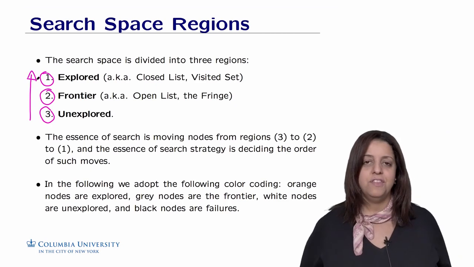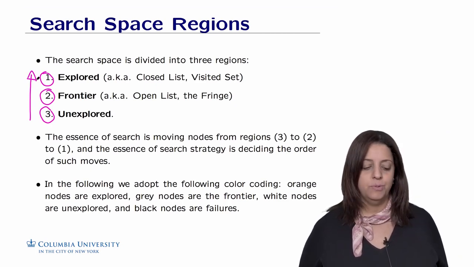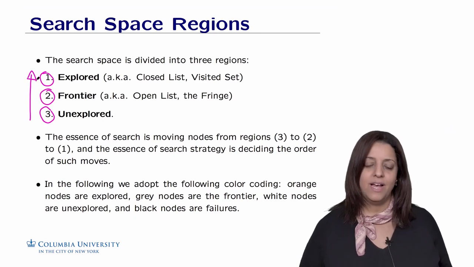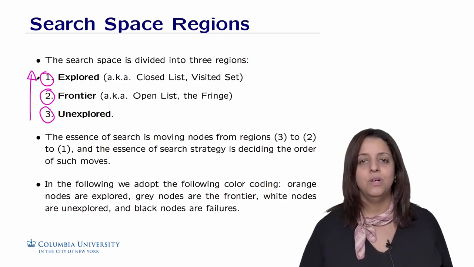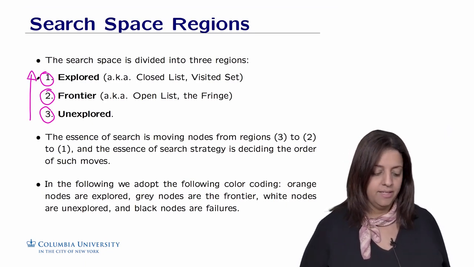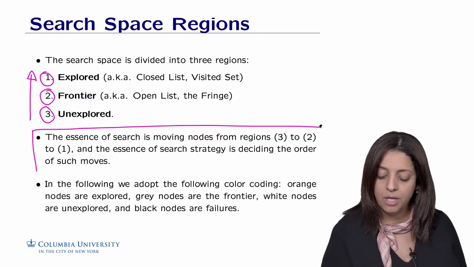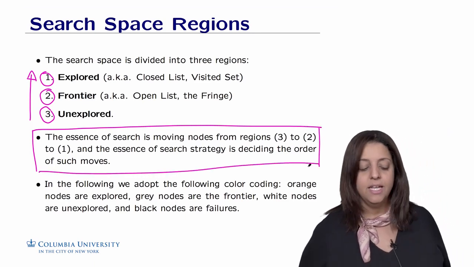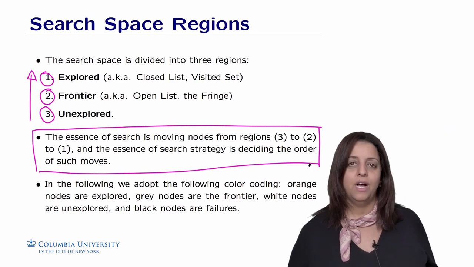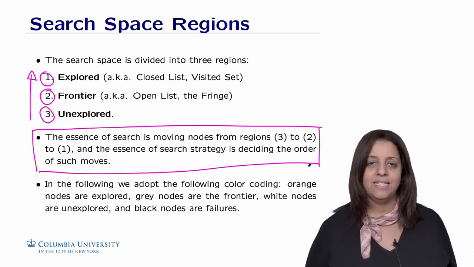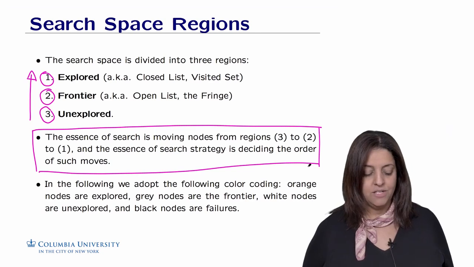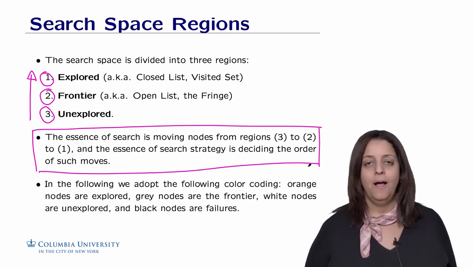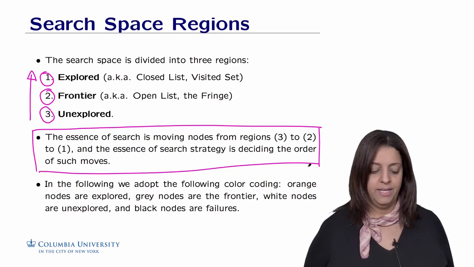So we start with everything in the search space unexplored, and depending on the search strategy that we adopt, we move them into the fringe and then into the state of being explored. This is an important piece of information when you develop and implement the algorithms for search. You have a full tree that you are going to explore, but then you have to decide how to explore it, moving nodes depending on your search strategy, which is the order of your moves into the frontier and then to the stage of being explored.